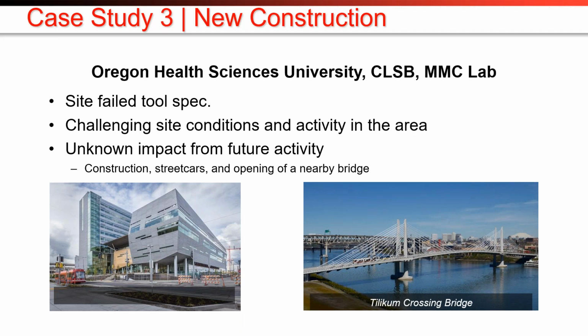So they were very concerned. The site failed to meet the specifications of the electron microscopes. So very challenging conditions and really unknown impact from future activity. They didn't know what the future held, but knew it could potentially get much worse with some construction planned nearby and additional streetcars and traffic.